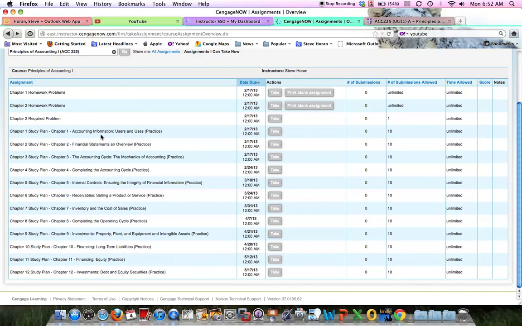How I would approach it as a student would be to listen to the recordings, read the chapter, kind of just do those at the same time, and then I would do a study plan for a chapter and just gauge how am I doing, how well do I understand this. If the study plan is going really easy, you're doing well, then you know the material. If you're struggling with it, it's not making sense, then go back and study some more. And then once you feel like you know the material, then I would start on the homework problems.